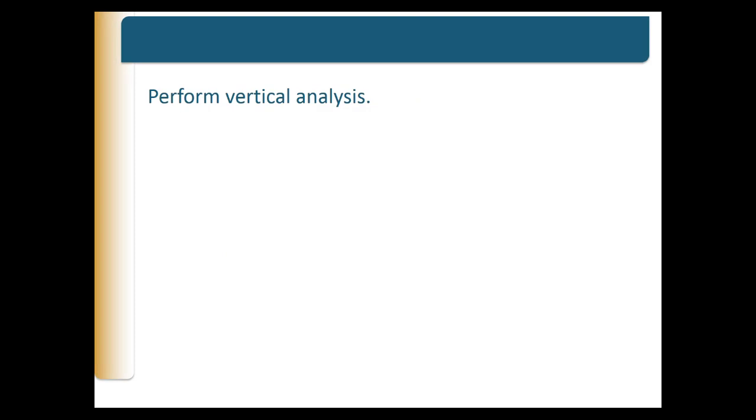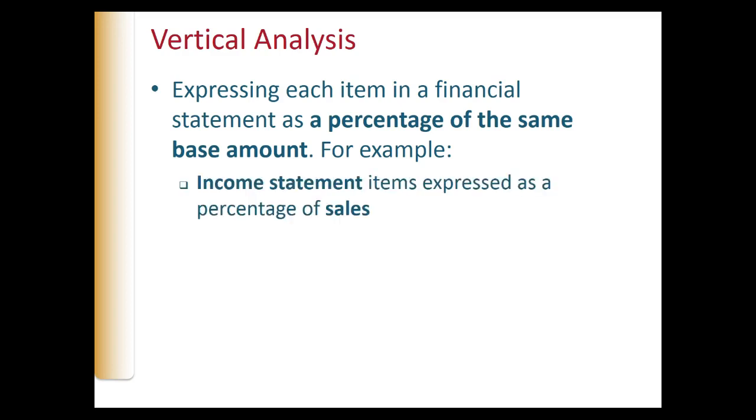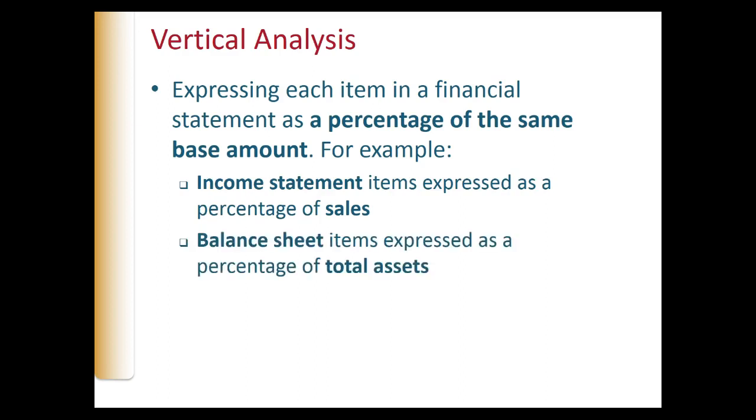Let's take a look at vertical analysis. In performing vertical analysis, we express each item in a financial statement as a percentage of the same base amount. So for instance, we can express each item in the income statement as a percentage of sales, or in the balance sheet, we can express each item as a percentage of total assets. Let's take a look at an example to see the benefits of vertical analysis.